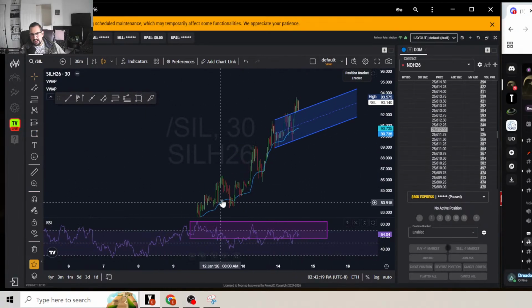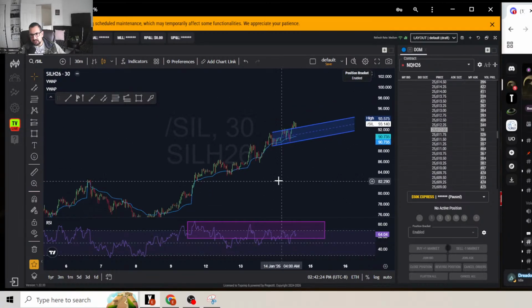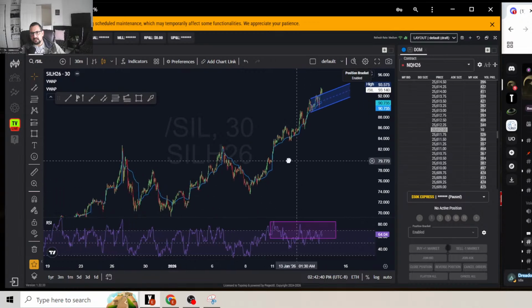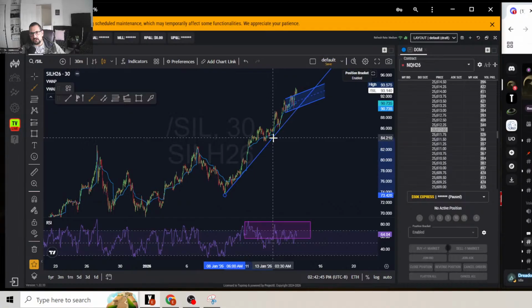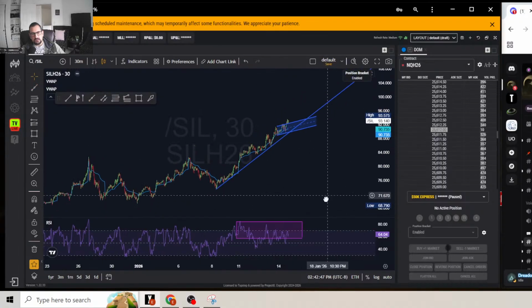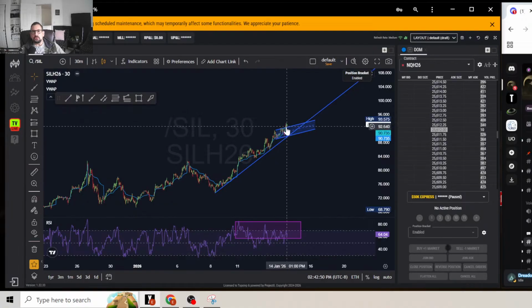And seeing that we've now had 1, 2, 3, 4, 5 upside swings over almost a 15% move, and every single swing has been weaker and weaker every single time, tells me that we are getting close. The problem is that it's just so hard to not over leverage on silver, because it could move a little bit more. But look at this trend, man. This trend is ready to break.